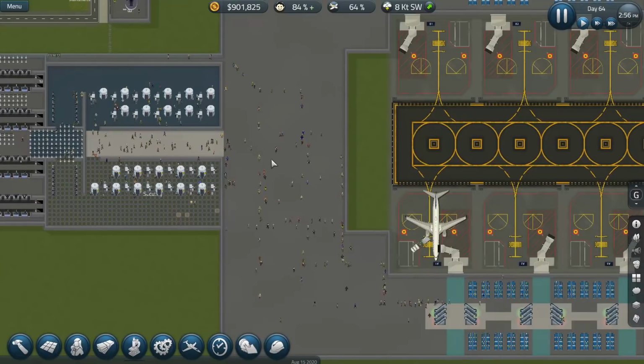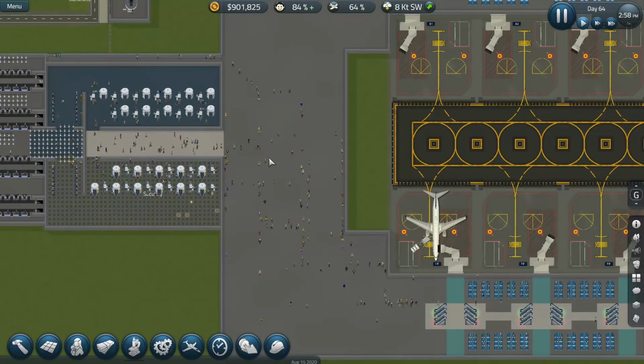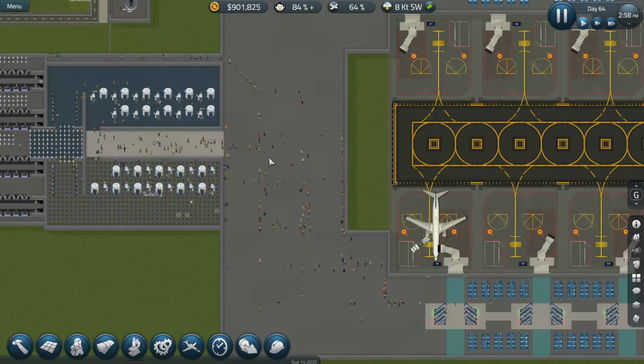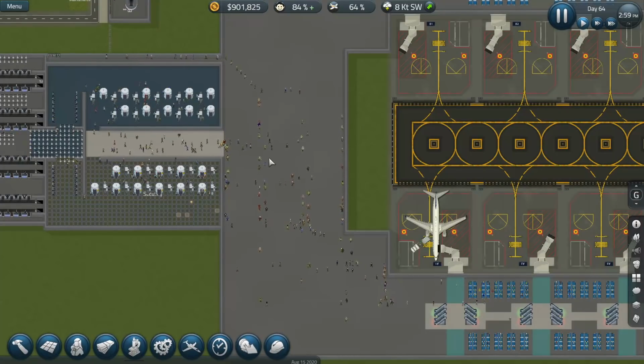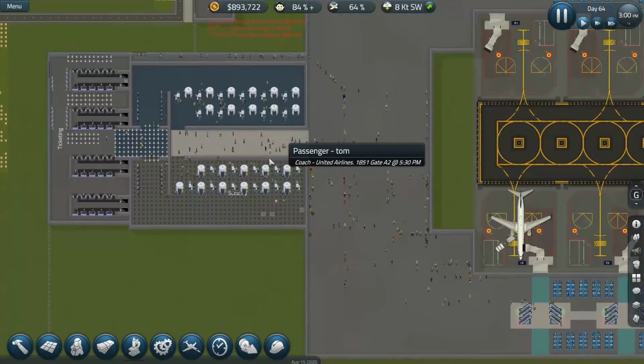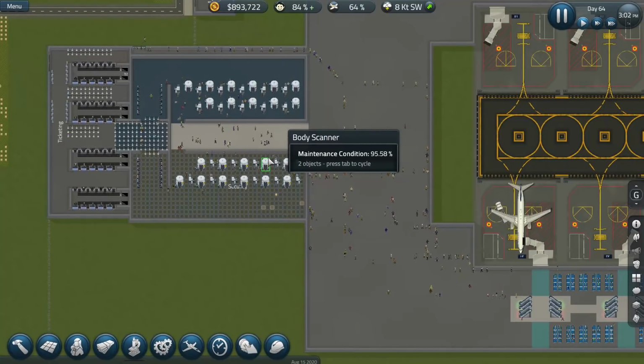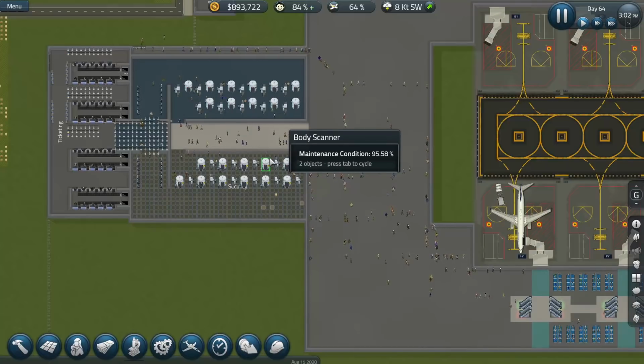I want to take a look as well inside the terminal at the ability to start making some money, whether that be the store or cafe/restaurant, all that kind of jazz. But there's so much we've got to get done. Once that small airport is fully gone and we are solely in the large airport, then we truly are going to be rocking and rolling.